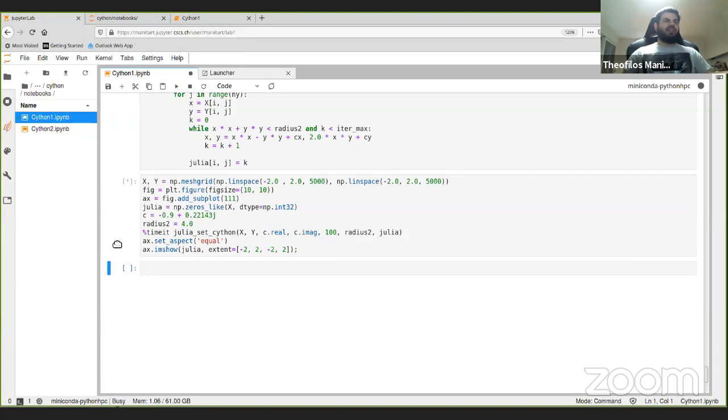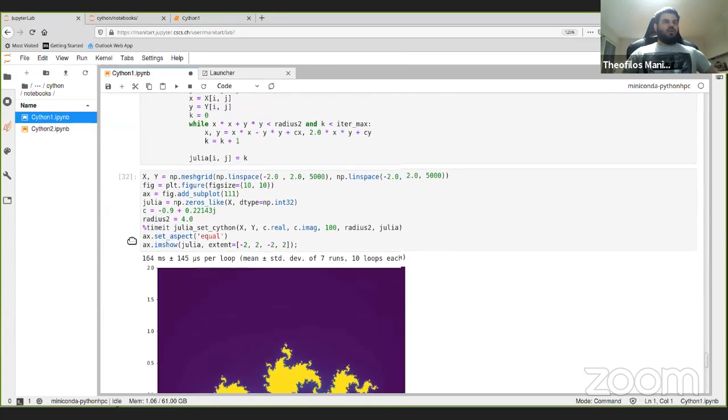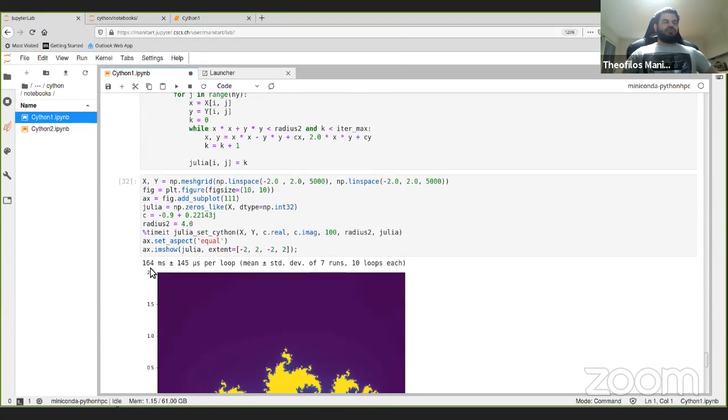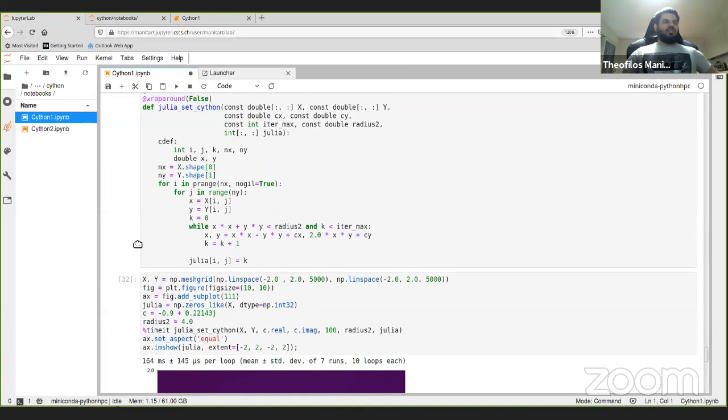Before it was 746. Let's see how fast it is now. 164. So it's about 5 times faster.